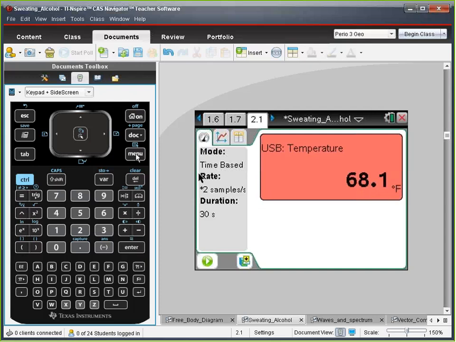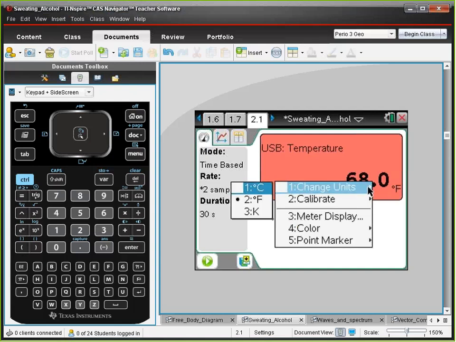What Todd is going to do now is put his cursor in the red box where it says USB temperature, right-click in that box, and pull up a menu choice that says change units. We're actually going to keep this in Fahrenheit, and we're going to live this heretical life here this evening. But we have Celsius, and our chemistry friends really got excited about the fact that we can measure temperatures also in Kelvin.